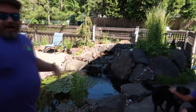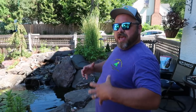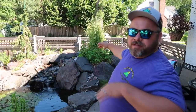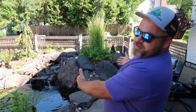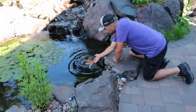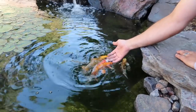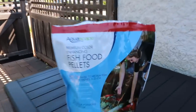This is our medium aquascape ecosystem pond — it's seven by ten, about 30 inches deep. The lilies really like the 30-inch depth here in Minnesota. We used our superior stone — really heavy superior boulders. Gives us substance and a huge feel because this is a tight Minneapolis backyard, but it has an awesome northern feel to it. One of the things we always do is think interaction: how are they going to use it? Give them a cool place to sit and feed the fish. Look how tame those fish are — they're right up to you. He doesn't even have food; they think he has food. You get your Aquascape fish food — shameless plug — and the fish learn to eat out of your hands if you feed them in the same spot every day.